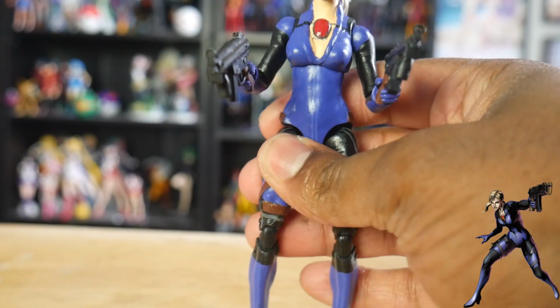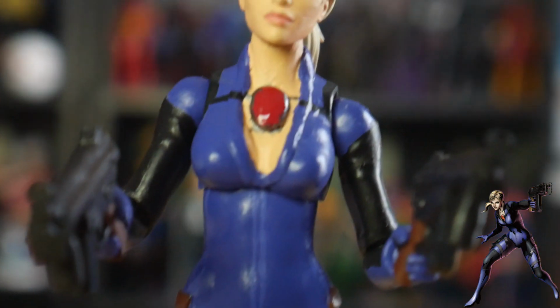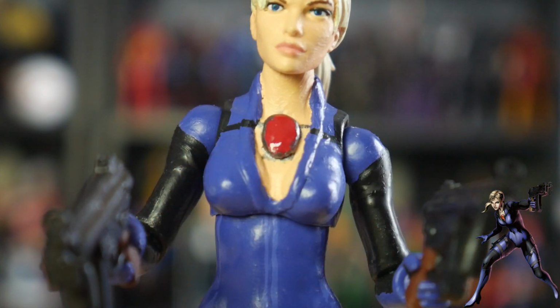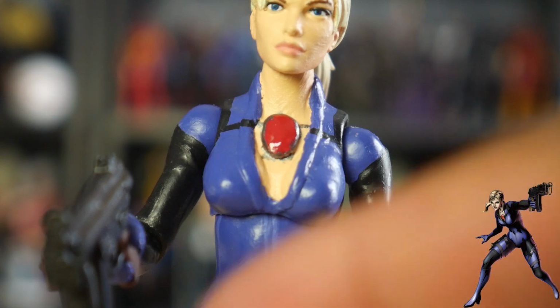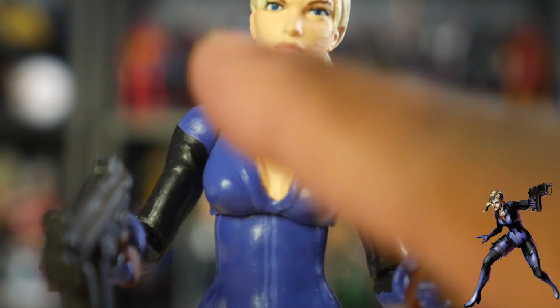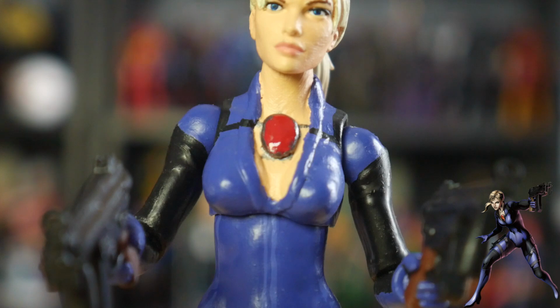Upper torso is that of a standard Blink figure, but modified because I didn't think the chest is good enough size for Jill. So I actually dremeled down her chest and made it smaller so I can add the sculpt to make her chest the size I want it to be. And I'm probably going to do that more often. Also sculpted her little mind control thing on her chest. Could have been a little bit lighter red, could have been a little bit more detailed, but works for me.